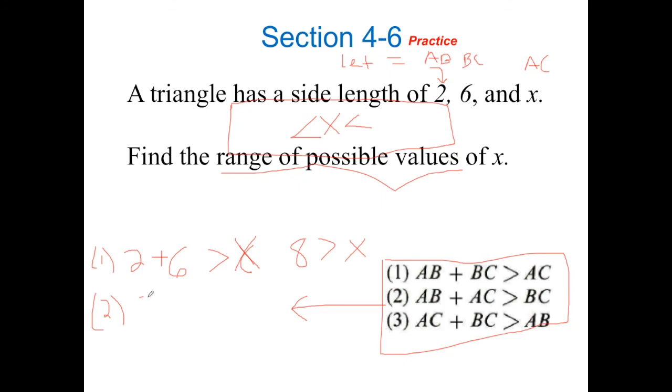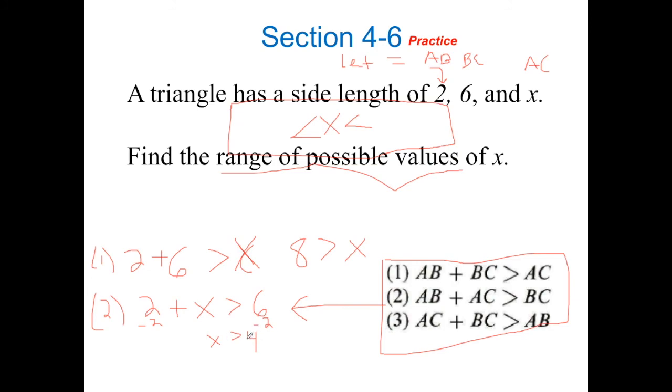AB is 2, AC is x, and if we take the 2 and add x to it, it's got to be larger than this pretty big side, BC, right? Compared to 2, pretty big here. So if AB plus AC is greater than BC, to figure out what the length of AC must be at a minimum, what do I have to do to both sides? I have to subtract 2 from both sides, so I get x is greater than 4.